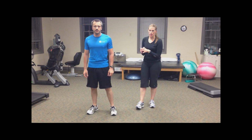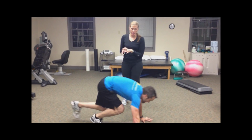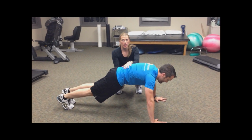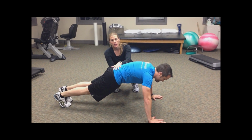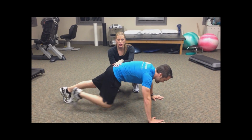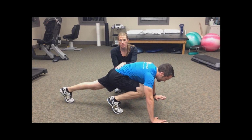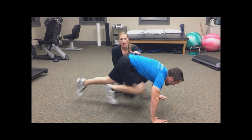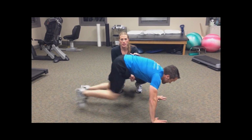Next, we have mountain climbers. So you're going to get back into that push-up position. You want to make sure again that your back is flat. You're going to start with one knee up to your chest, and then very quickly you're going to alternate and bring the other knee up to the chest. And do this for a minute 3 times.